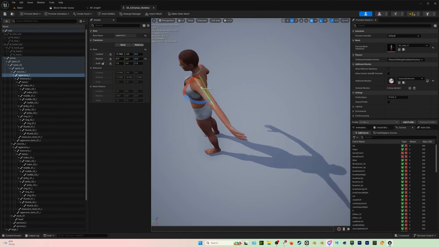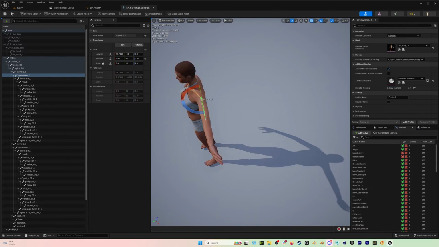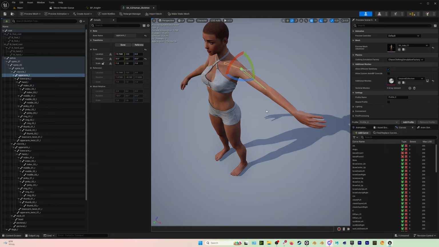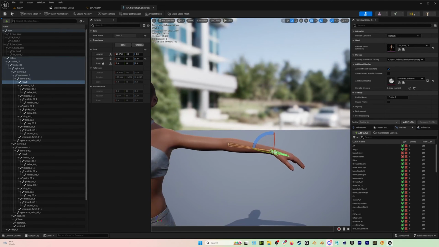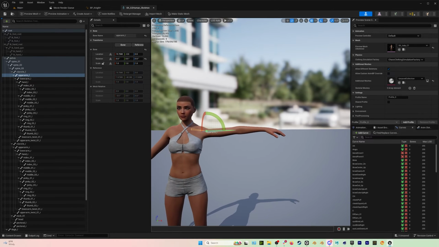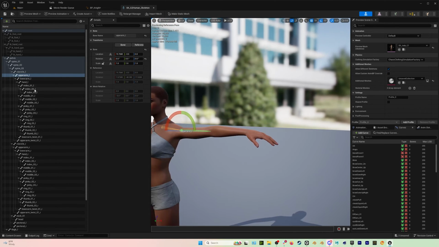So you can see that when I zeroed it out, the bones are actually pointed backwards, which is not what we want. So I'm going to move this by 30 degrees, and it might be different for your character. It depends. And you can see the hand is also twisted incorrectly. I'm going to grab the hand, twist this 90 degrees, and I'm actually going to even raise up that upper arm slightly so it's really in a T pose out.